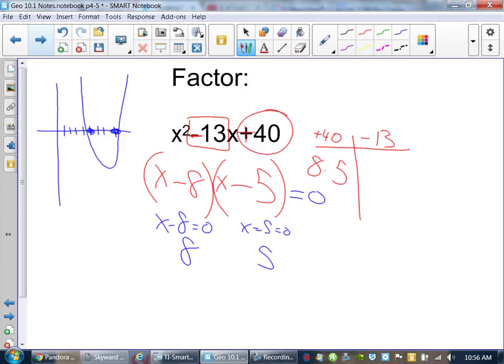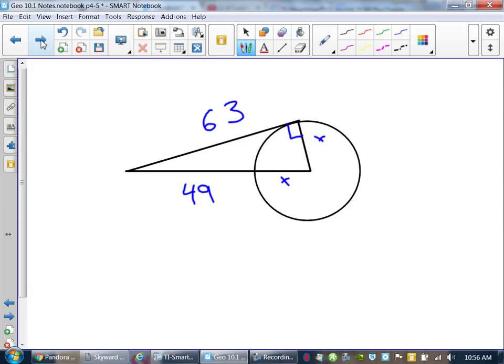All right? So why am I showing you all this? So you can do this. This turns into the exact same problem we just did. What happens again is that we have this tangent segment that measures 63. It touches the circle at one spot, which means it's perpendicular to a radius. And then we have another radius coming out to another segment that's 49. We need to figure out what the value of x is. This value of x represents the radius within the circle. So if you take the circle out of this, you've done this problem before.